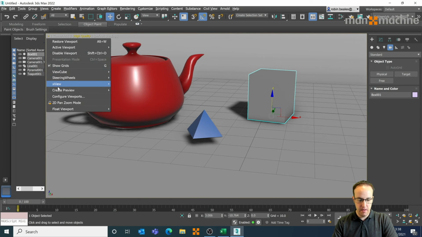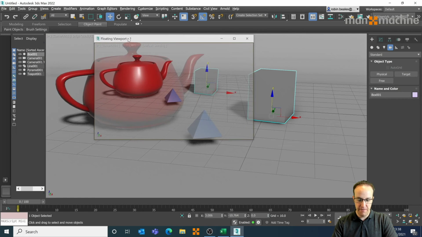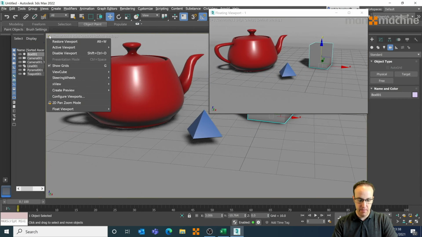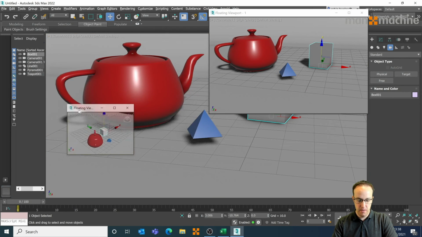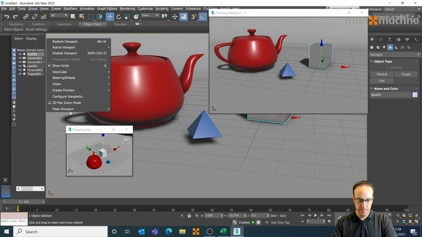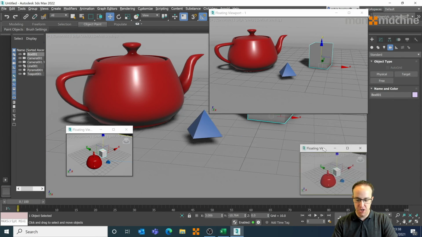And then say that we want to run a float viewport, and then we've got the 3 different options here. I'm going to regret enabling active shade on that now on my machine, but floating viewport 1, we can have these different shapes and sizes. Come back down, float viewport number 2, float viewport number 3. So you could have 3 presentation walls up.